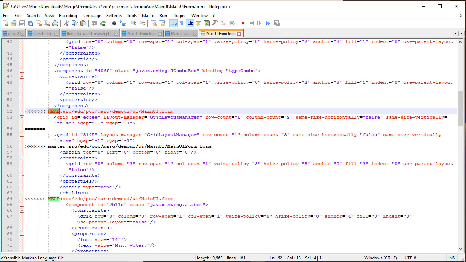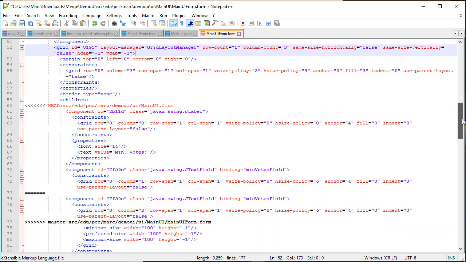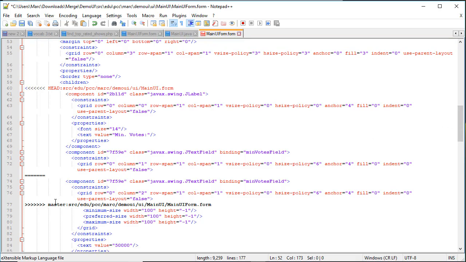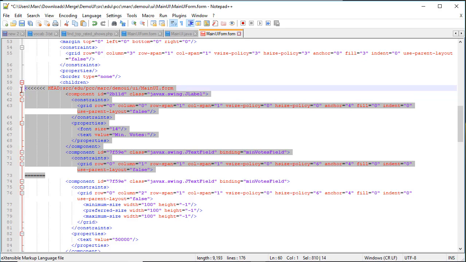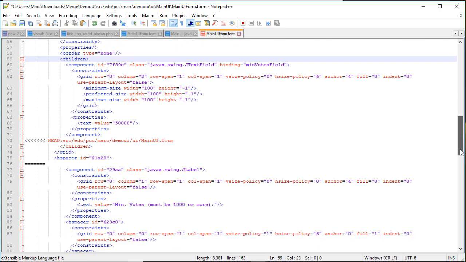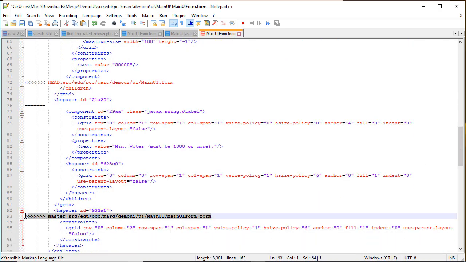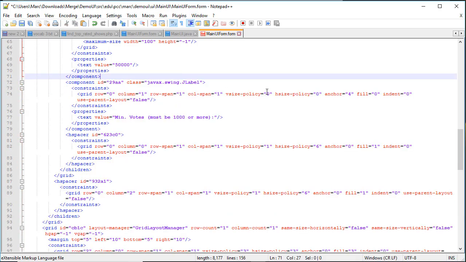And I was pretty happy with how the master version looked. So I'm just going to go ahead and take the master version here and get rid of the one from top shows. And then here I have a little bit bigger of a chunk, but I'm just going to do the same thing. I'm going to take the master version and get rid of the one from top shows. And same thing here. So this time the master version is bigger. And get rid of the one from top shows.